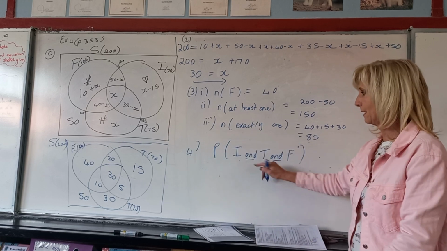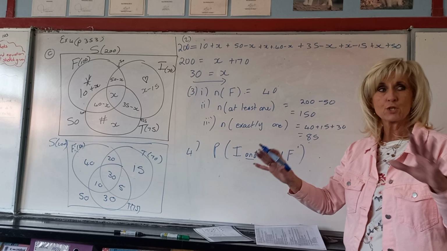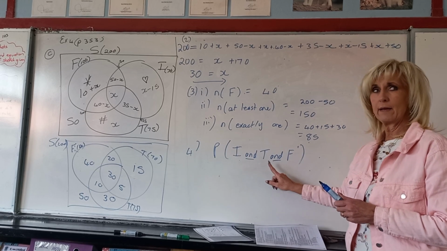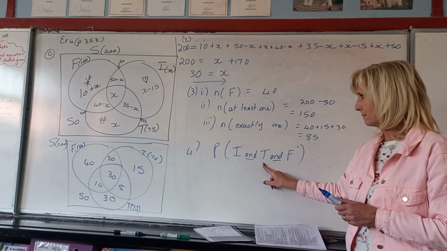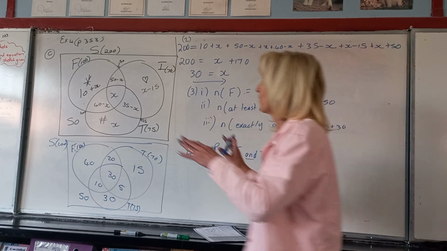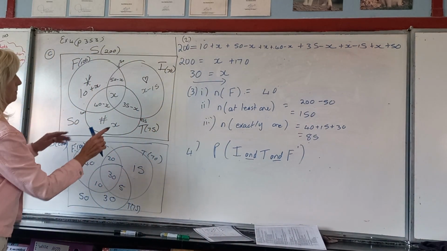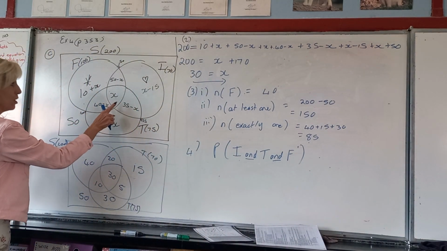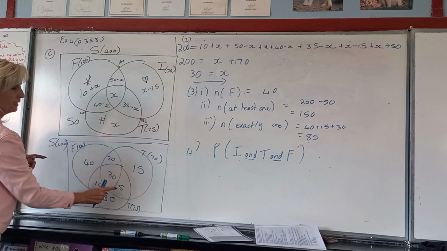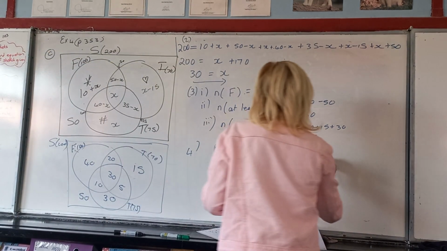Well, what does that mean? And it's where they intersect. So I want to know who uses Instagram and Twitter and also not Facebook. So Instagram and Twitter is there. And not Facebook is not that. So it's only this piece. So it's only 5. So now let me do it wrong again.